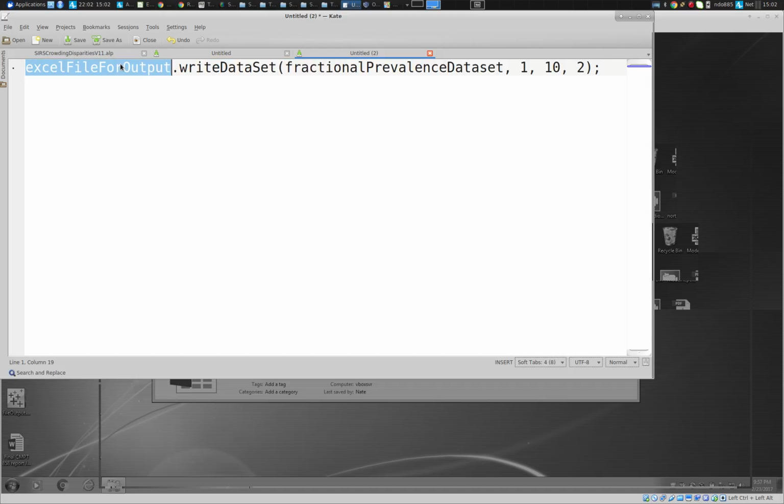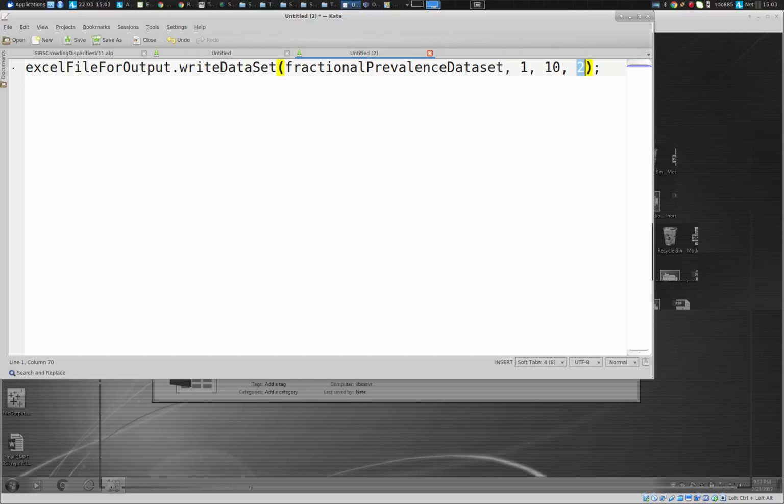By the way, you notice we just did a chunk of work. We added this Excel file object, we created an Excel file, we pointed it to that Excel file, and we went to this on destroy thing and wrote this code. That's a logical chunk, a pattern for exporting data to an Excel file. Nowhere does that appear in the palette, but it'd be nice if it did. Here's the Excel file. We're writing a data set, the one that already existed. This is the sheet number, this is the row, this is the column.